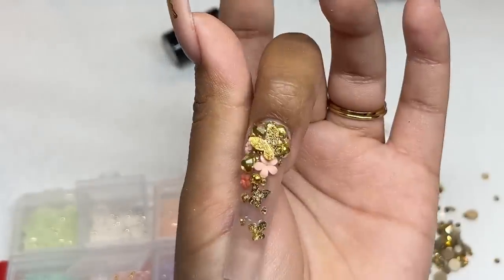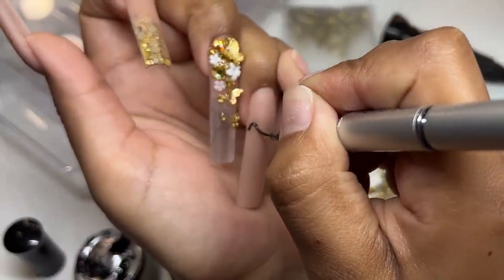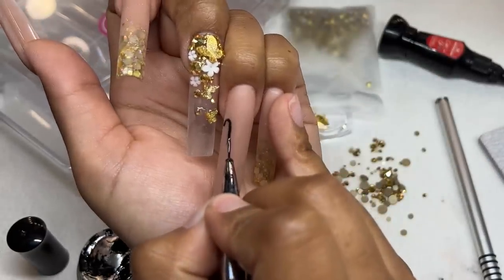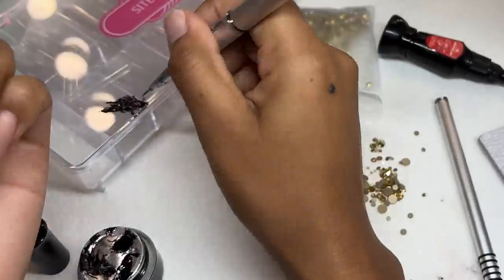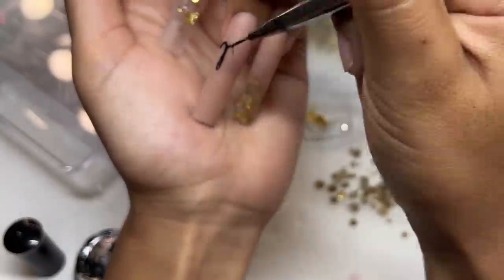So that's pretty cool. And then I am going in with that tiny little glue type of thing in between all of the little crystals to make sure that they stay on nice and put. Also from Not Polish, I'll leave it linked down below. I'm not quite sure of the exact name of it.